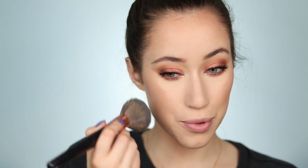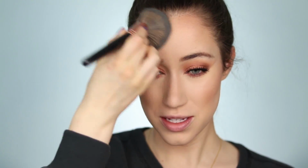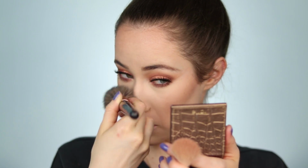I am going to take the brush that we used with the Shape Tape powder. I always do this with my powders. Right after I bronze, I like to take whatever powder brush I use and just kind of buff things out. I think it helps smooth everything over and helps everything look more seamless and natural. Okay, I think I like that. I think that's a good amount of bronzer for now.